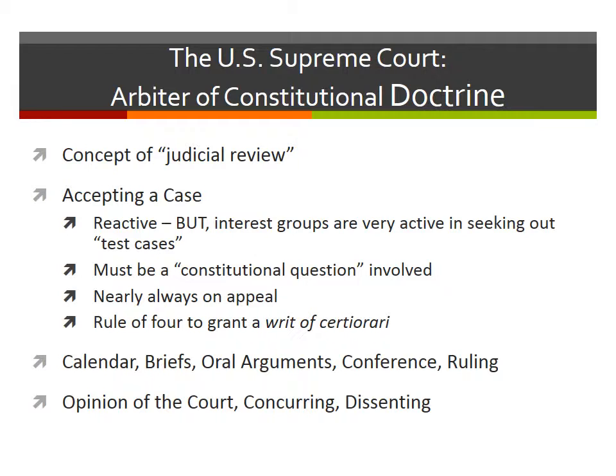The opinion of the largest number of people becomes what's called the opinion of the court, often called the majority opinion. Those who may agree with that opinion, but for different reasons, write concurring opinions. Sometimes you'll get people who say, well, I agree with some of it, but not all of it, and that's concurring in part, dissenting in part.